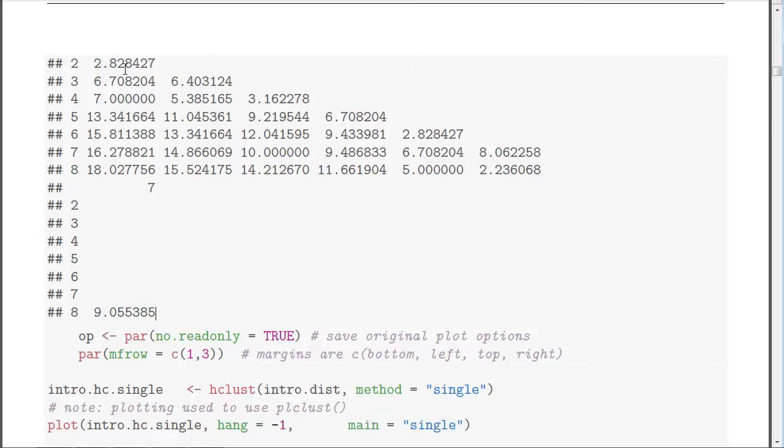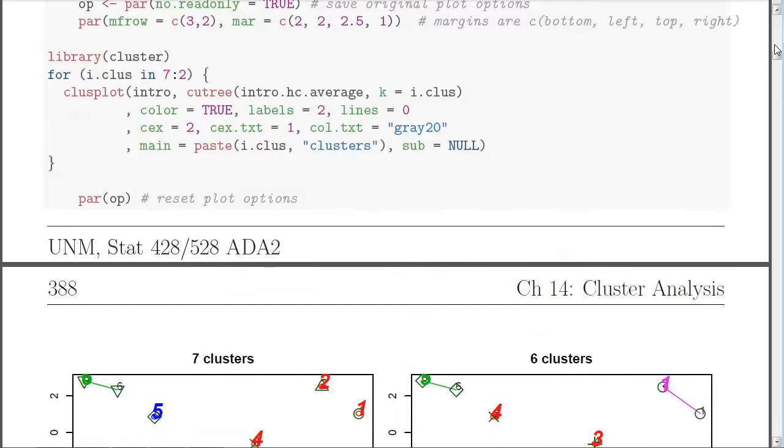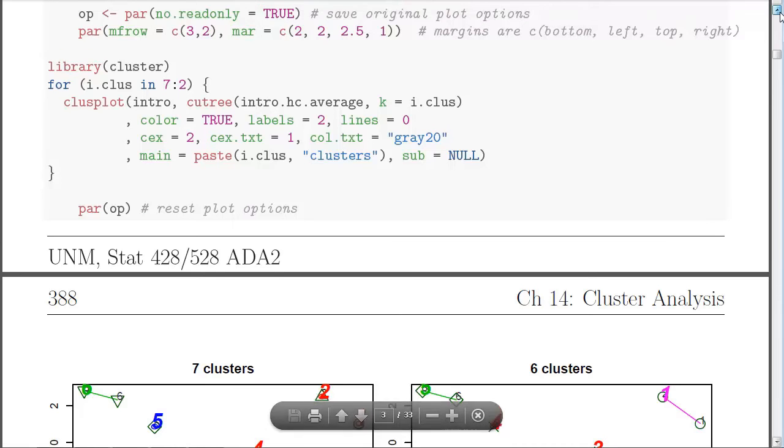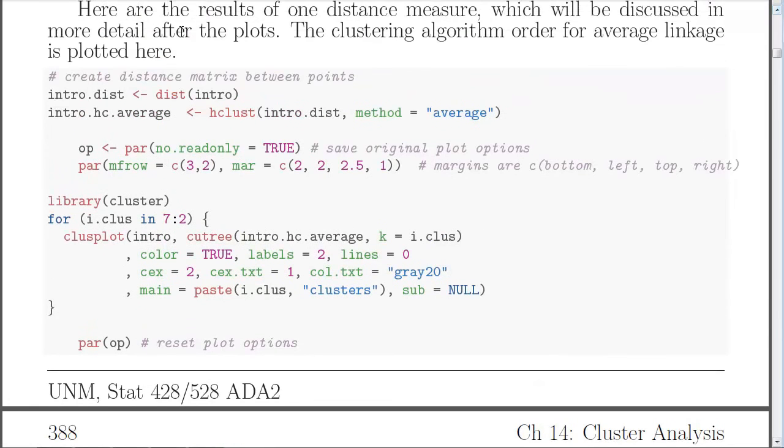And one way to do clustering is just to search through all this and find the smallest numbers. And it looks like it might be this one. This happens to be the distance between observations 6 and 8. And if we scroll up to the previous page, we see that those are the two observations down here that were grouped first.